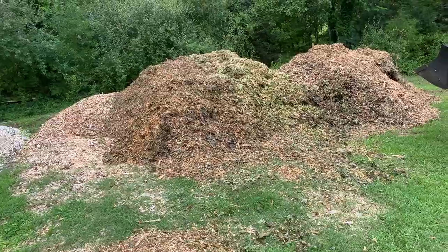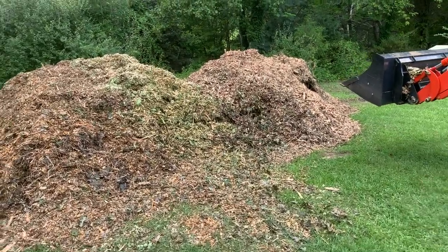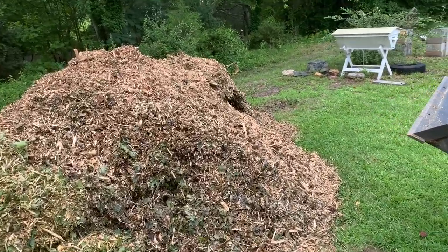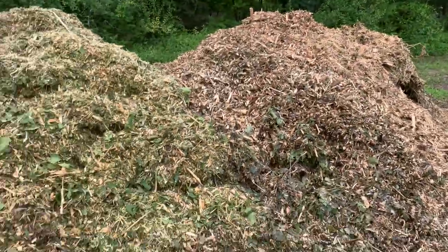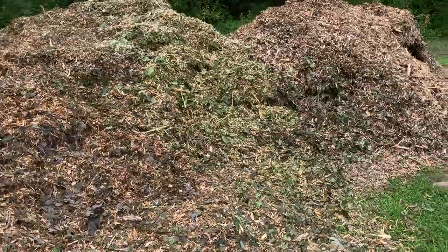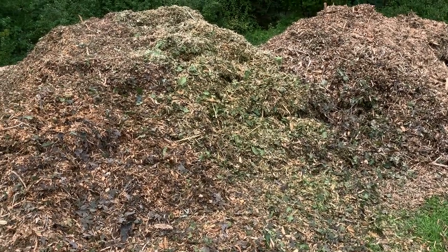Let's go down. We're going to pour the stuff from the buckets over into the bucket on the tractor, and we'll bring it up here, and we'll put it in the compost pile. So let's run back down to the chicken processing room and get all that stuff and bring it up here and dump it, and then we'll put some more wood chips on top, cover it up, and add enough carbon to keep the smell away.